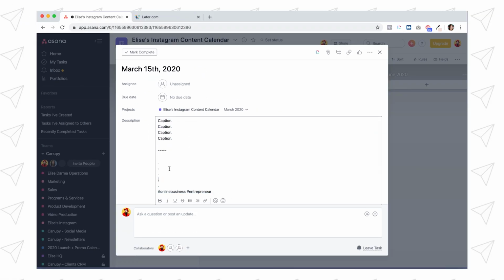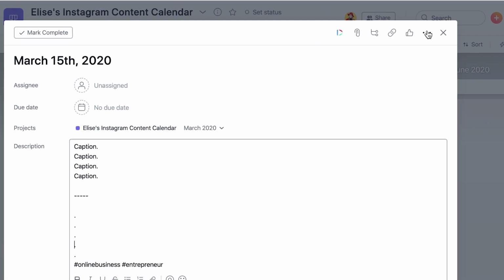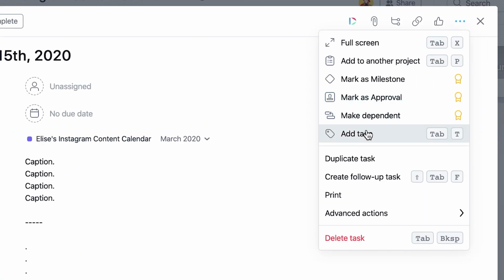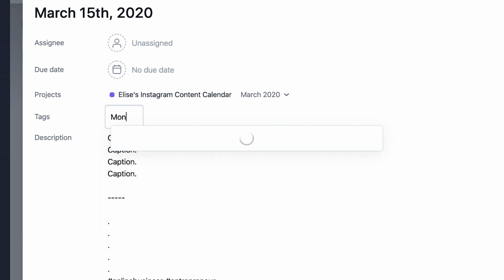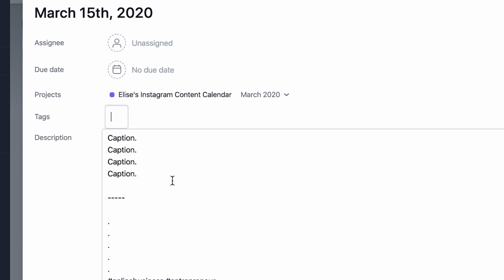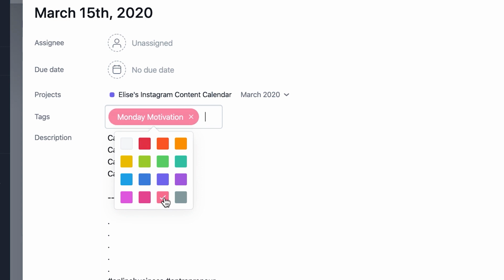So some great things about why I like using Asana is there's something you can do in terms of adding a tag. So with tags, you can color code your content by a theme. So let's say Monday is your day to post something motivational. So you can actually create a tag, and let's call it Monday Motivation. Create the tag, and you can give it a color. So let's do pink.